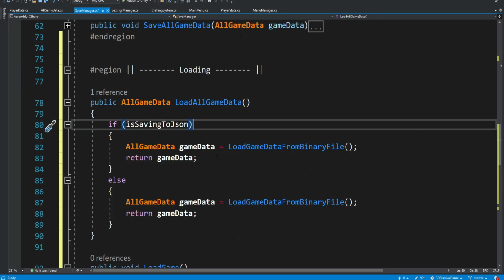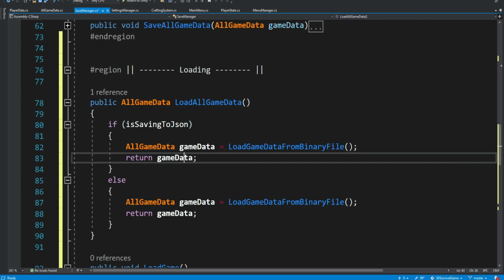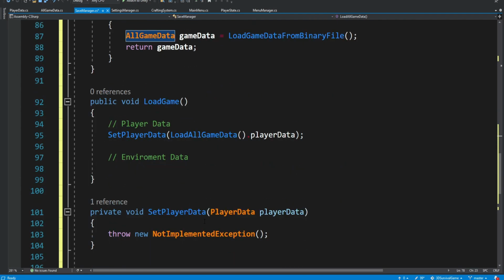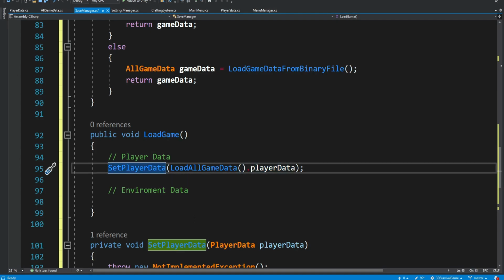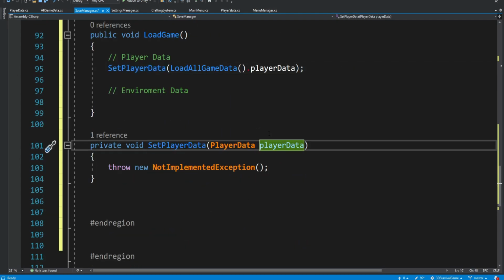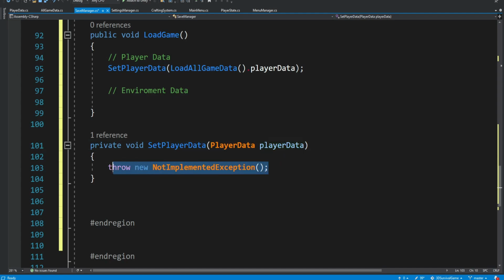We decide from which kind of file we want to load the game, from a binary or from a JSON, and then it's going to return this data over here, but we only want to access the player data inside, and we want to set this player data. So it's going to be passed over here, and inside we're going to set all the data.